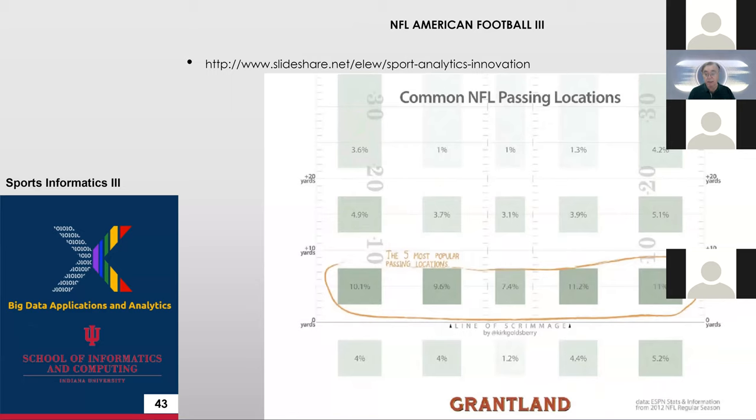Here's another plot of a similar type, pointing out the line of scrimmage at the bottom, which is where the teams are located on either side. You can see that most throws go less than 10, actually an average of about 4 yards. And of course you can then run after you catch it, but that's the length of the throw. The long ones are interesting, they're at the side. If we go to more than 20 yards, there's 3.6 and 4.2 for the left and right, but only 1% down the middle. These are interesting statistics which allow you to place your defensive team and things like that.